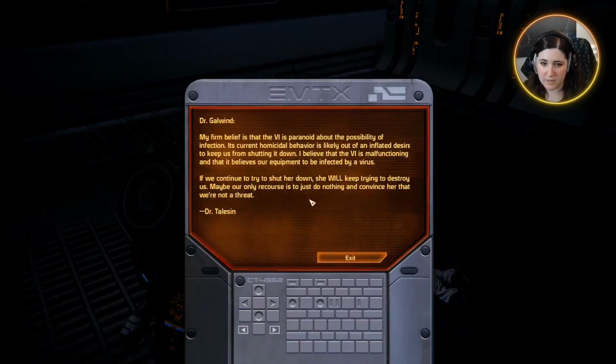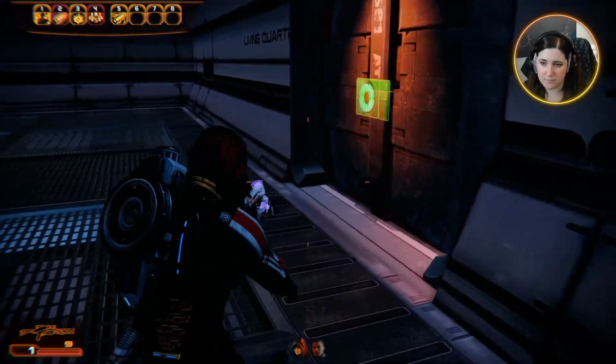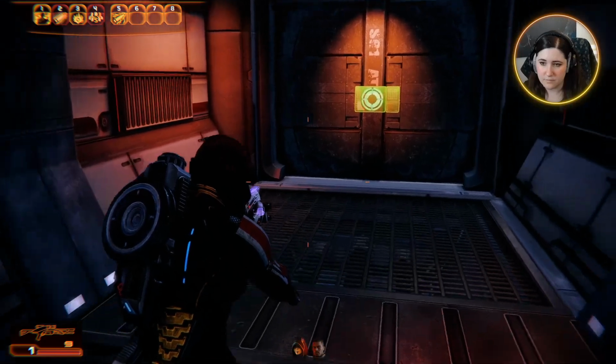Dr. Galwind. My firm belief is that the VI is paranoid about the possibility of infection. Its current homicidal behavior is likely out of an inflated desire to keep us from shutting it down. I believe that the VI is malfunctioning and that it believes our equipment to be infected by a virus. If we continue to try and shut her down, she will keep trying to destroy us. Maybe our only recourse is to just do nothing and convince her that we're not a threat. Dr. Taliesin. Or Taliesin.